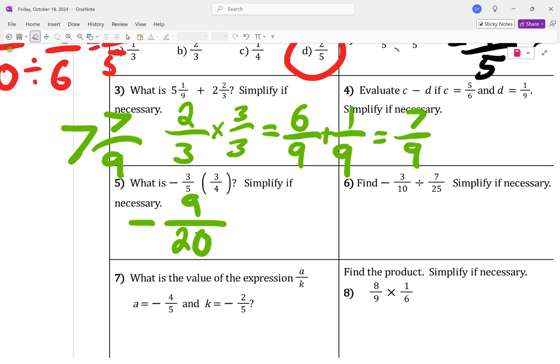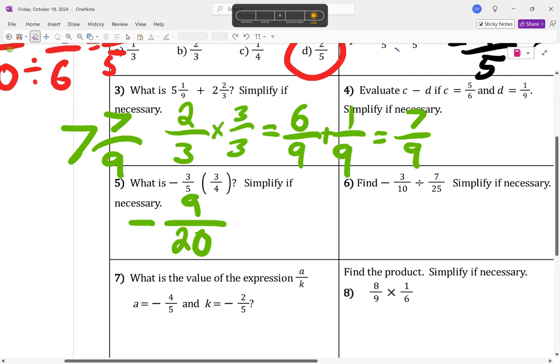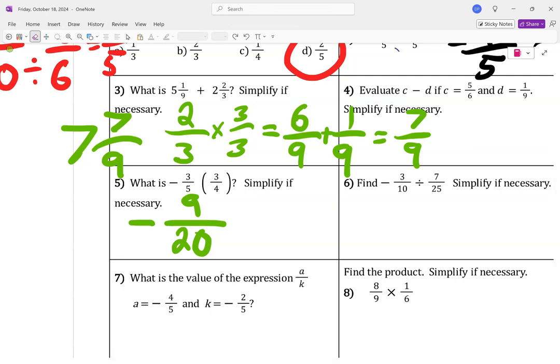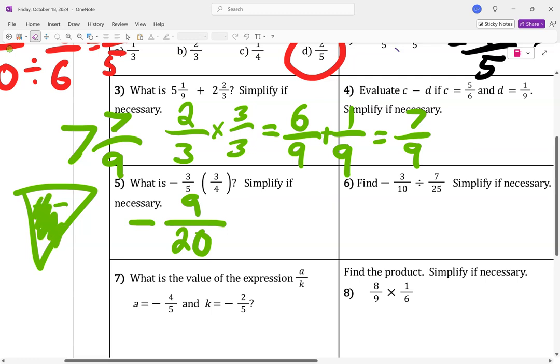Okay, so you can write all the words. All right. Okay. So, why is it negative? I got distracted. Sorry. Is this add, subtract, multiply, or divide? Multiply. So when we're doing multiply with negatives, what do we use? No. So a positive times a negative, that's what we had here, is a negative. That's why that's negative.